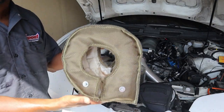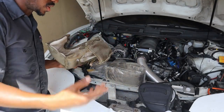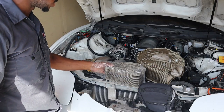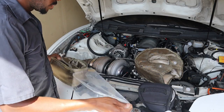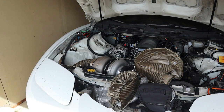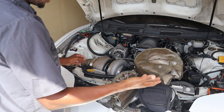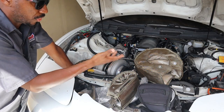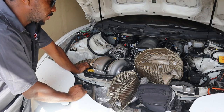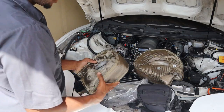So here is the blanket. Look at how big this is. It's absolutely massive. This is for like a, I don't know, 114 millimeter exhaust housing size. Quite honestly, I just bought this thing because I said, hey, it's $30, $40 on Amazon. It's, you know, cheap, and it's a T6 blanket.